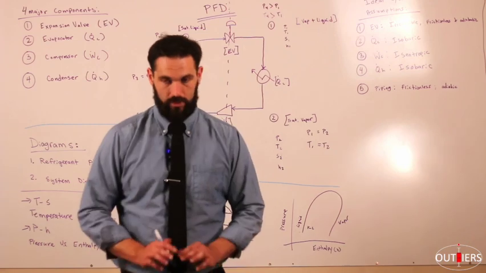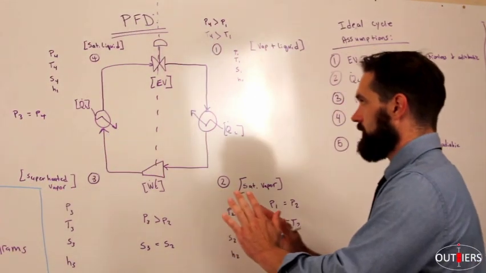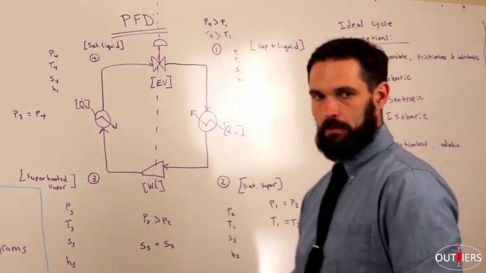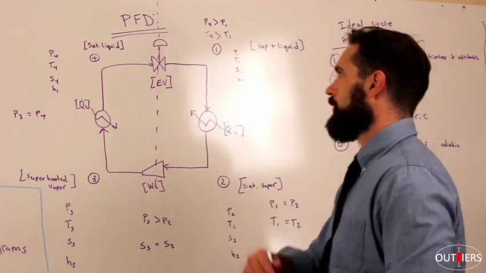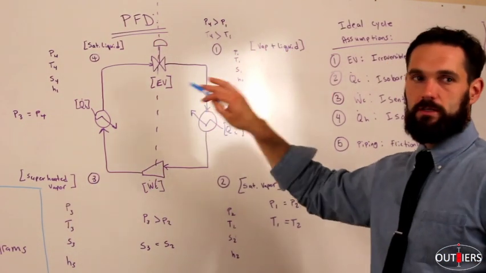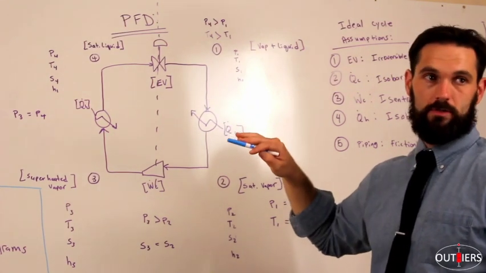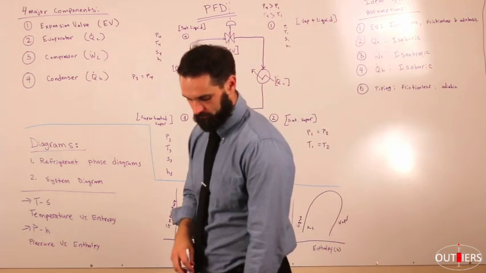The last portion that we want to get into is looking at the energy balance associated with this system. Now, traditionally in chemical engineering, we would also talk about a mass balance. However, given that this is a closed system, we're assuming no mass enters or leaves the cycle. So really the only importance here is the energy balance.